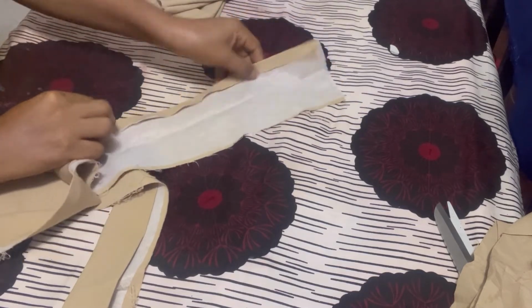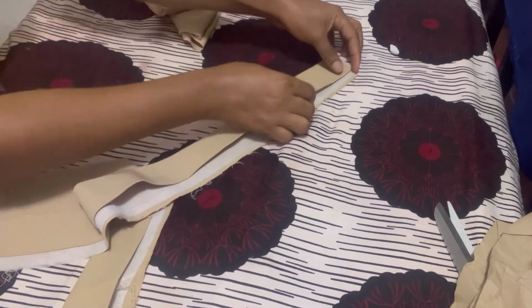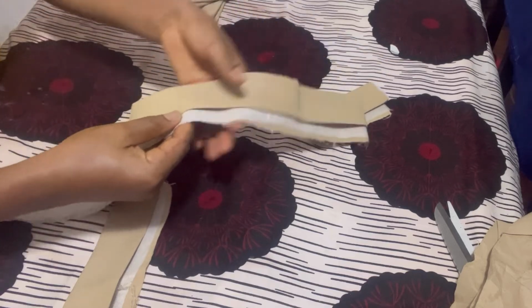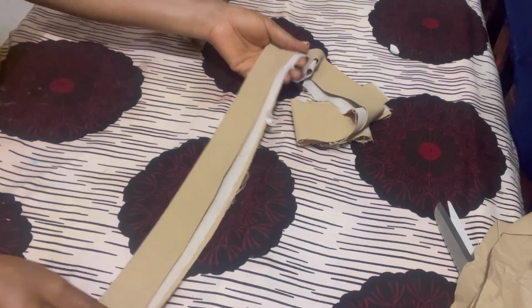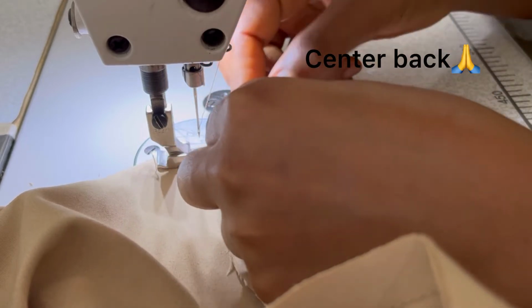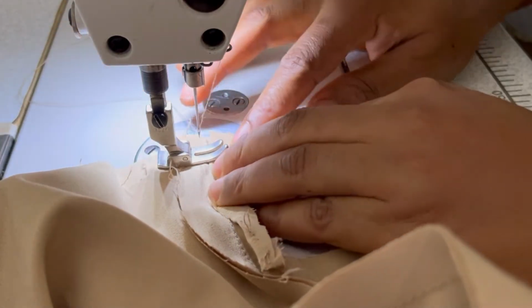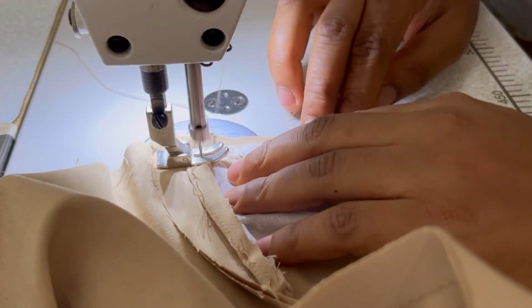I also went ahead to iron paper gum on it. I also folded ½ inch in, then I folded it again into two, leaving ½ inch out. So let's join it to the short. So I folded my waistband in by ½ inch, and I just placed it at my back crush line. You can see that it's the wrong side that is facing up. You want to sew from the wrong side, so I will just sew like that.